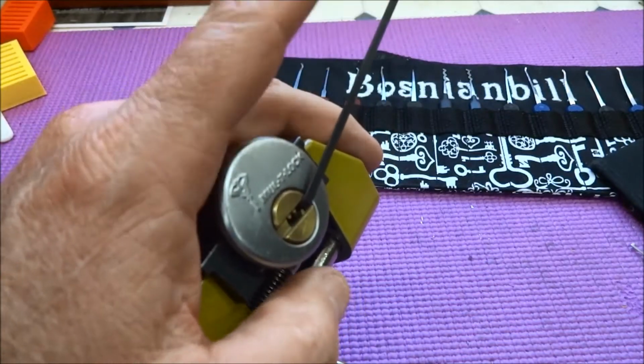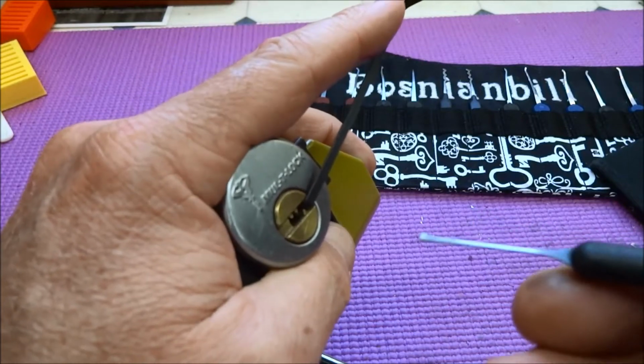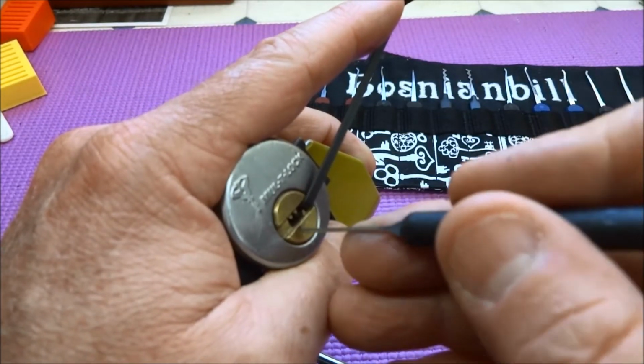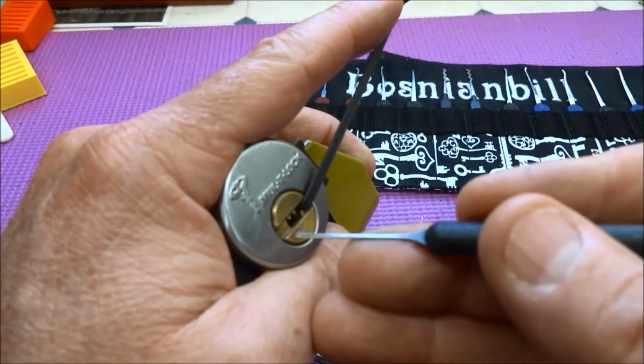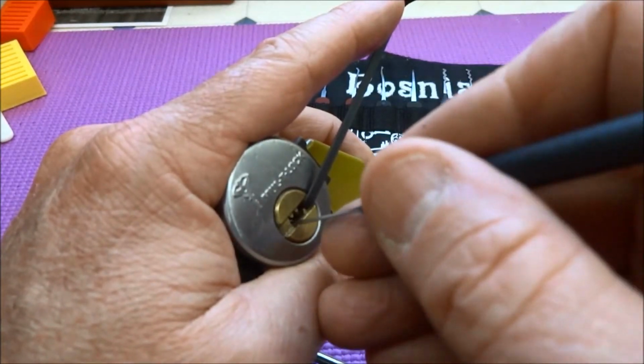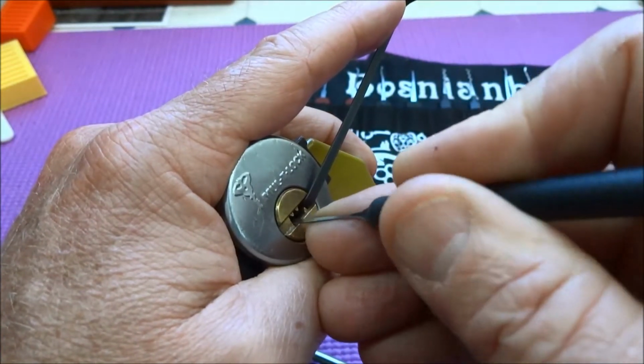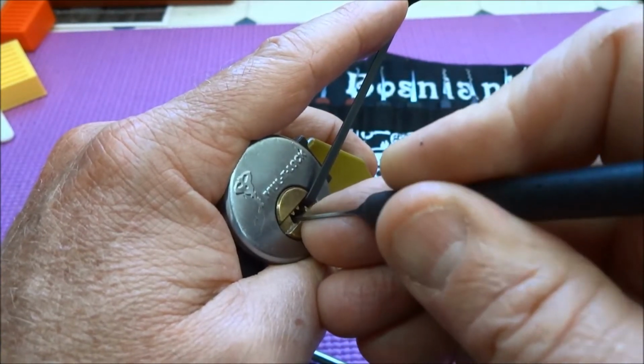I'm going to use the normal Sauber tensioning tool, put some pretty significant tension on it, and I'm going to try to pick the outer pins of this Mul-T-Lock first, and then we'll go in and see if we can't pick the lower pins. This is definitely a lock from the UK. It's got the reversed keyway.